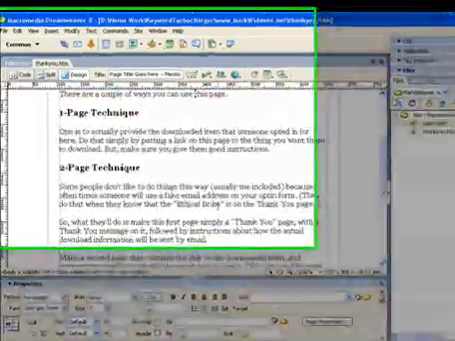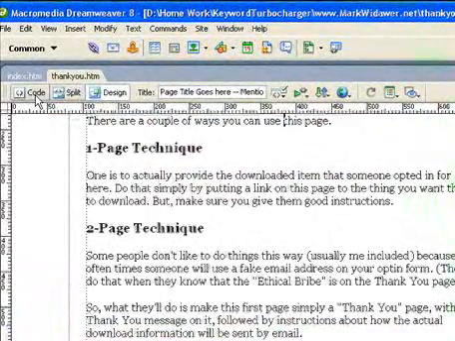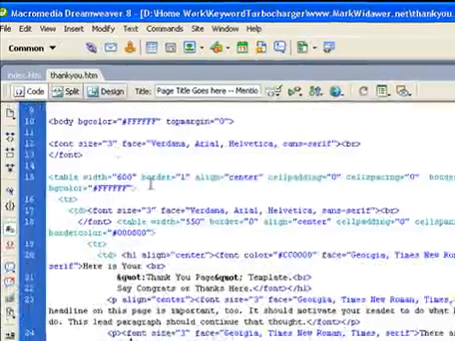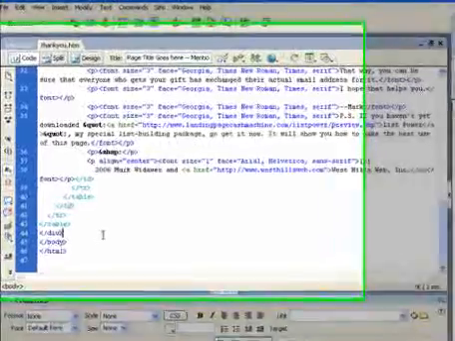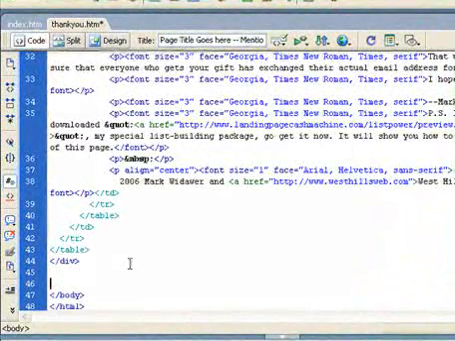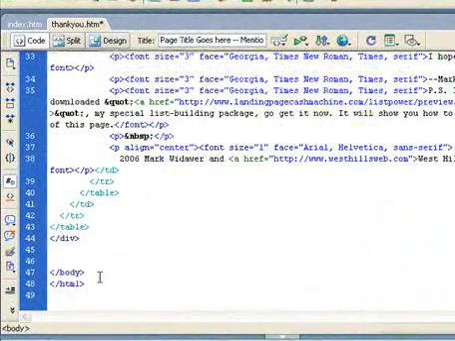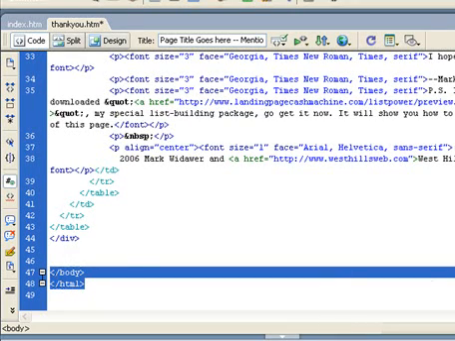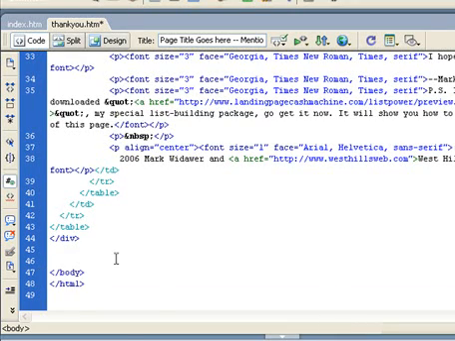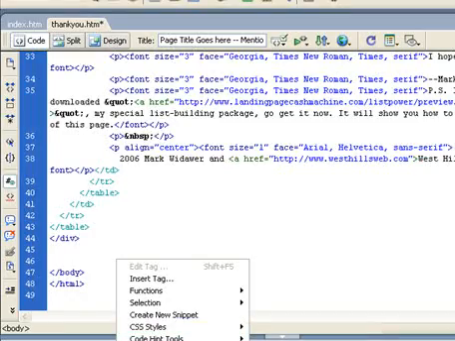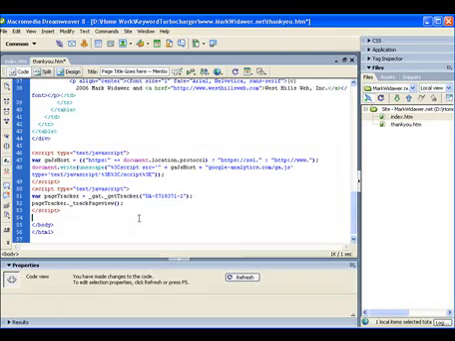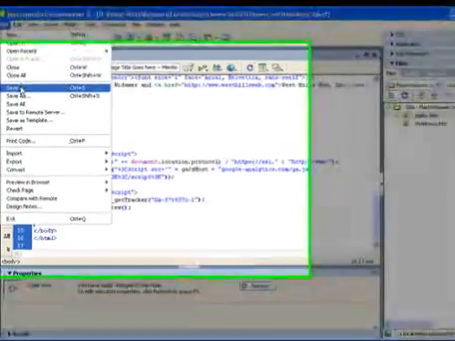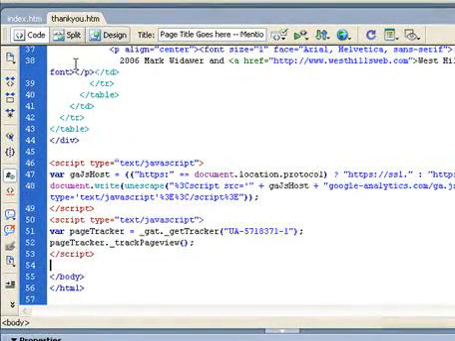So now we're going to go over to Dreamweaver, and in Dreamweaver, I'm looking here at the way the page looks when it's online. I'm going to take a look at the code. I'm going to click this button right here, code, and that's the code. And all they want us to do is put it somewhere before the body tag in the HTML code. So you see, this is the very end of the HTML code, and all we're going to do is right click and choose paste, and that's the analytics code that Google wants us to put here. Okay, so I'm going to go ahead and save this, and now that's the thank you page.